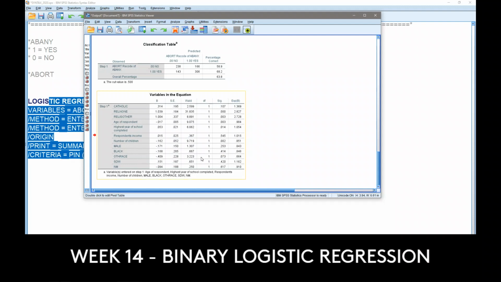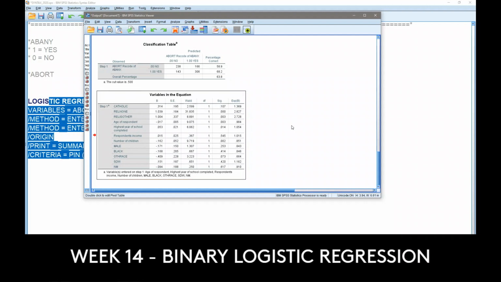If we look at race, other race is significant. Again, remember, this is a dummy variable, so we're comparing it to the omitted category, which are whites. So when compared to whites, people of other race have a decreased odds in saying yes, women should have the freedom to abort. Statistically significant at the 0.10 level. This makes sense. People of other races, like people from Latin America, from other countries, tend to be a little more conservative in these types of social values. Marital status is not significant.